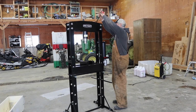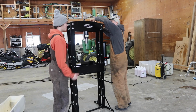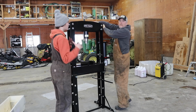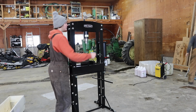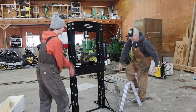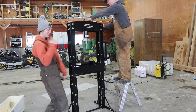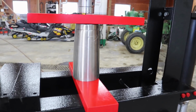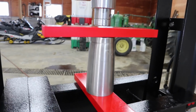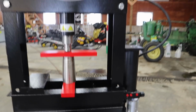Well, bam. We bought a press. Are you impressed? That we bought a press to compress Little Jess. Is that your rapper name, Little Jess? Little Jess is in the shop. We're testing an old water bottle that's like all rusted on the inside. All right, let's see how this goes.